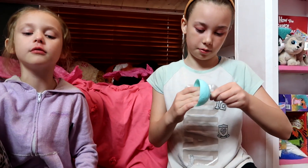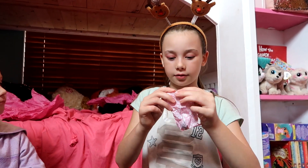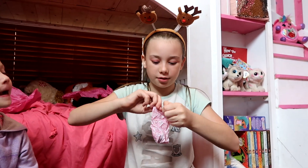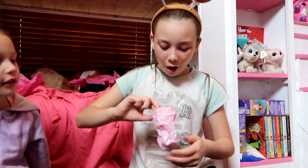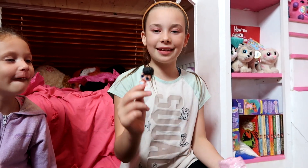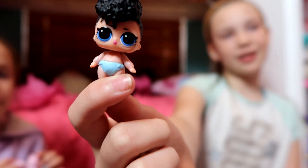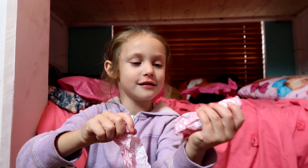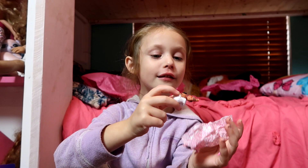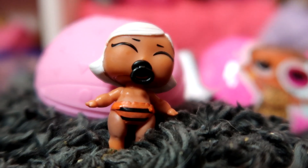Alright Daisy, are you ready for yours? Is it time for the doll? Yeah, time for the doll! Oh my goodness, you got Little Miss Jive! She's so cute and fancy. Her name is Little Miss Jive. I love the mohawk! Alright Briar Rose, it's your turn. Let's find out who you have. Oh my goodness, she's so adorable — Briar Rose got Little Witchy Baby! She's really cute and she looks like a little witch!